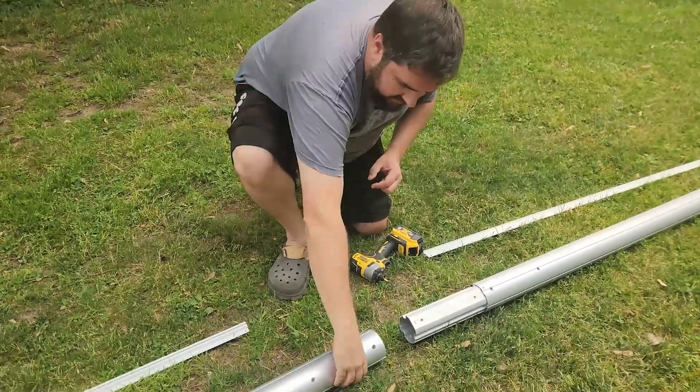So you just want to try to keep it as straight as possible from the very beginning, and the better off you are at the start, the better off going down you're going to be. So this beginning part is the most important. So take your time, don't push too hard and create holes, and twist and put the screwdriver in from the end and create a loop that way. And we were able to make it work.